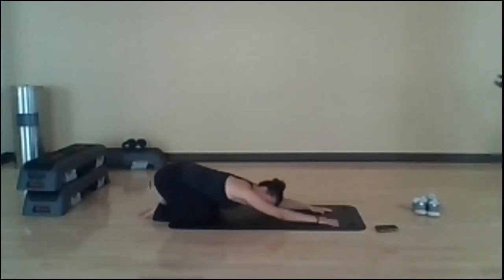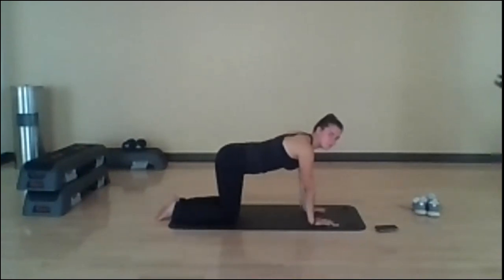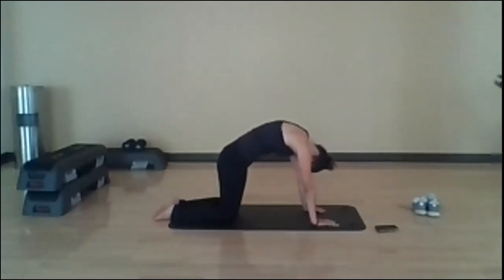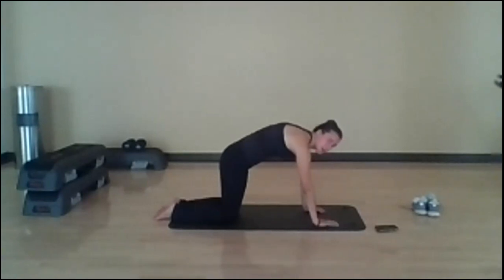Inhaling and exhale into your tabletop. Then dropping your belly down, lifting up through your chest. Taking an inhale, exhale, rounding out your spine. One more time. Inhale and exhale.